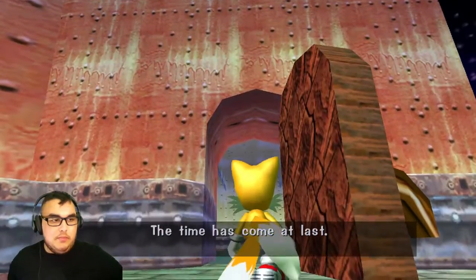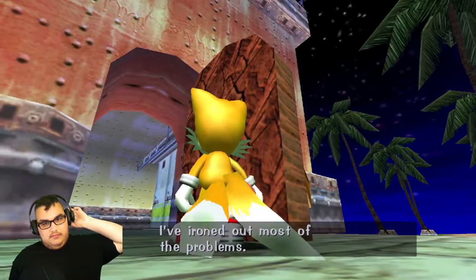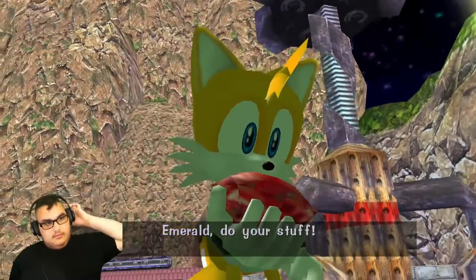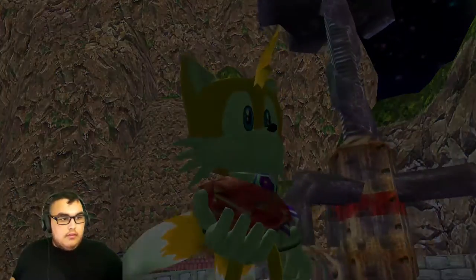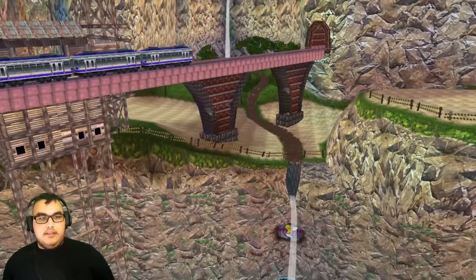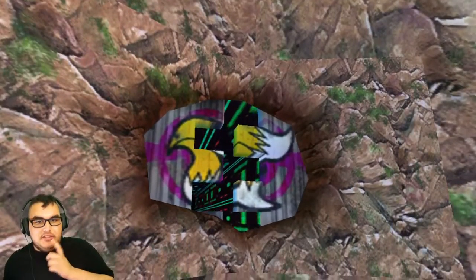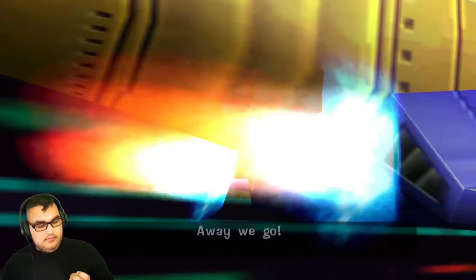The time has come at last! Let's watch some cutscenes first! This new plane should work a lot better. I've ironed out most of the problems. So, here it goes. Emerald, do your stuff. Ready, Sonic? Here I come. The Tails cave. Tails is Bruce Wayne. How did you get all the money and resources to build this thing? Tornado 2, clear for takeoff. Away we go.